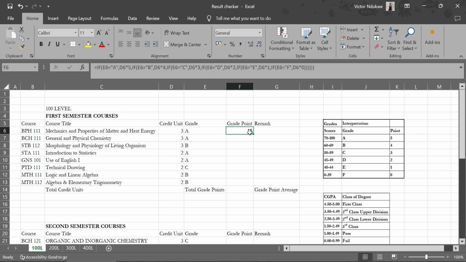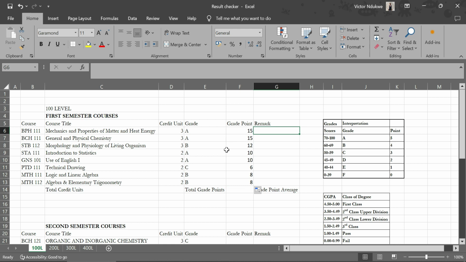We can drag this down, and then it tells us another A, which is 15, a B, which is 12, a C here, which is 6, a B, which is 4 times 2, and that is A. So now, our remarks.